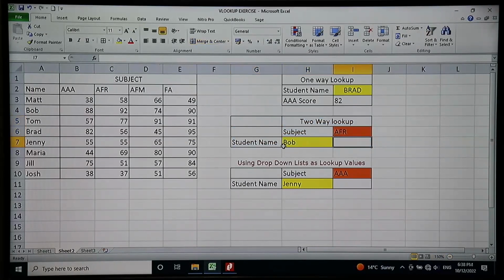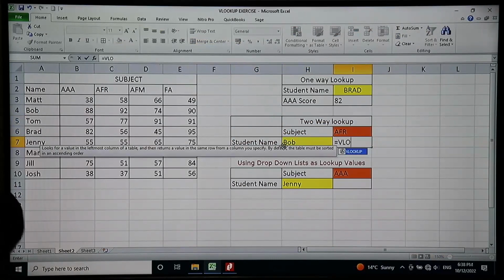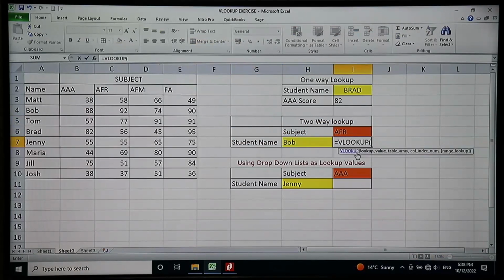It starts again with the equal sign. Then you type VLOOKUP. You select VLOOKUP. Then after the VLOOKUP function, the lookup value first, we are going to look up the name of the student.